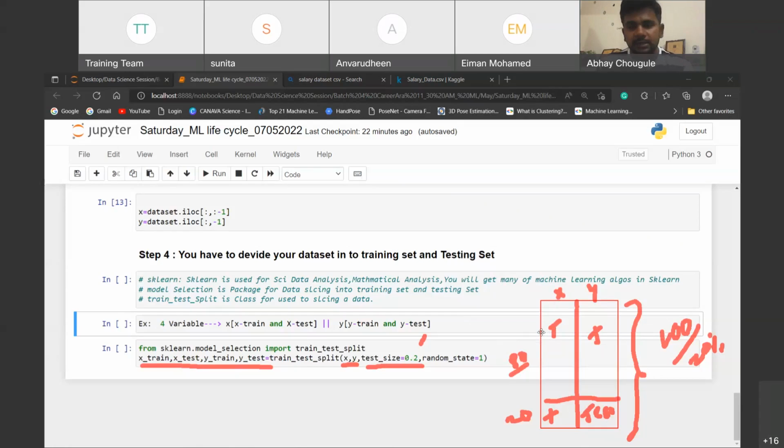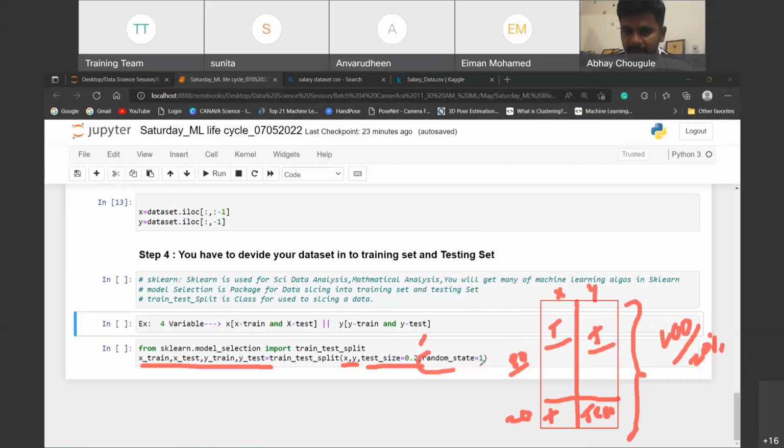See, our major target is dividing the data into X train and X test. Is it correct? That's the correct thing. Whatever data goes into X train, and now this X train data and Y train data is there.